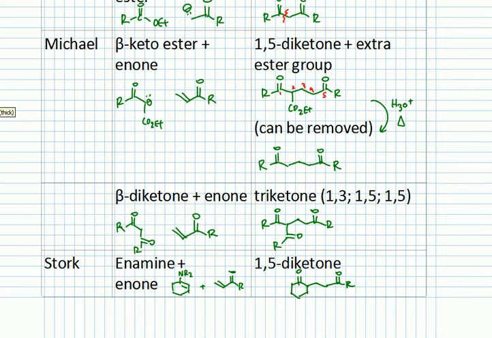Oh, I forgot to draw the retrosynthetic disconnections for the Michael reaction. That's again between carbon 2 and 3, between alpha and beta, right? In each case, every single one of these has a disconnection between alpha and beta of the original enolate, right? So alpha, beta, alpha, beta, just like that, okay?